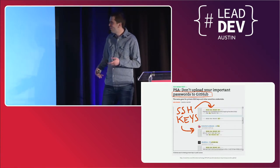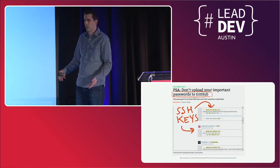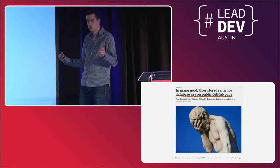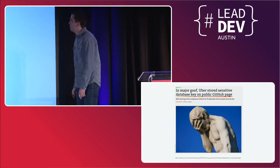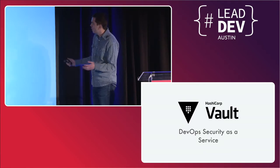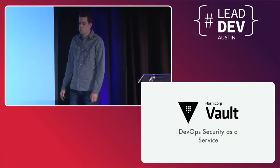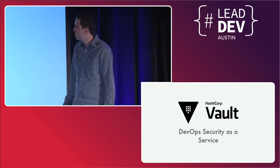When we don't give people good solutions to problems, they just do what works. They check SSH keys into GitHub because they needed it somewhere. This isn't a problem that just affects small companies. It's not a problem of company maturity. It's basically just a tooling problem. We haven't given ourselves what we need to accomplish this. Vault is one stab at a solution to that problem, and I call it DevOps security as a service — that's my term, not HashiCorp's — but it's looking at these problems and trying to find a good solution to them.